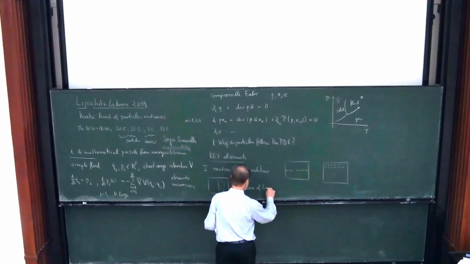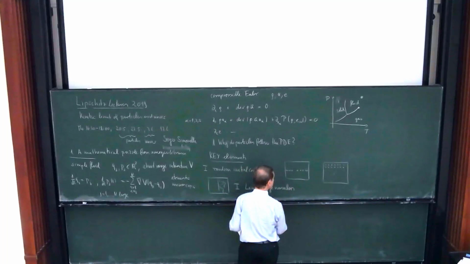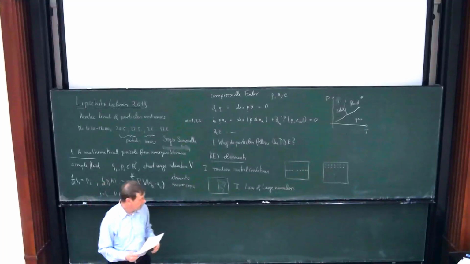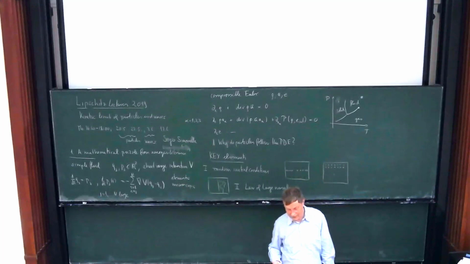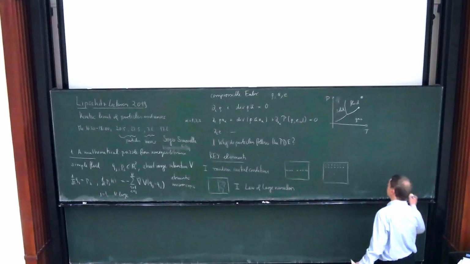Okay, so let me dwell on that point a little bit. Let me see what I wanted to say here. Question? You write large with a capital and numbers with a small: law of large numbers. No, that's right, that's a good point. So this already tells me that I must have a setup which allows for a law of large numbers. Absolutely correct. Okay, so let's see whether we can do that.